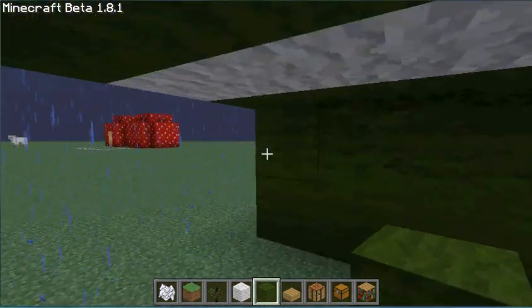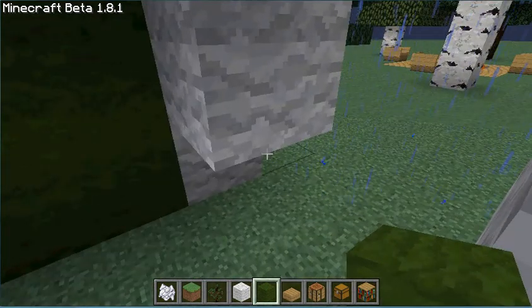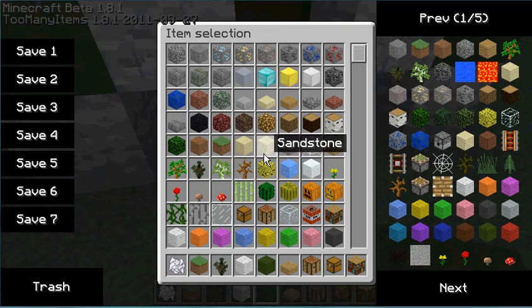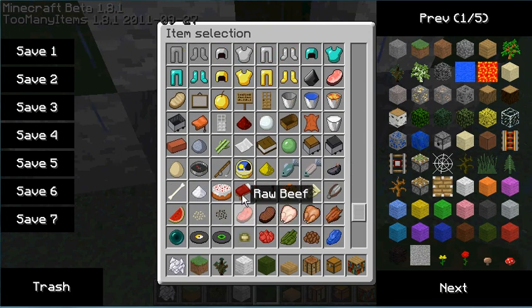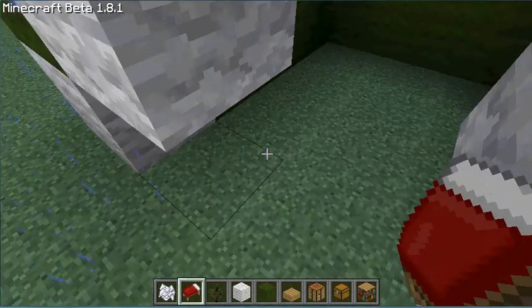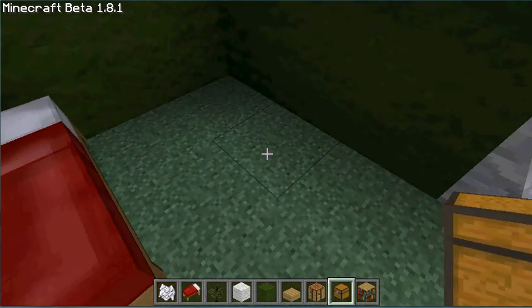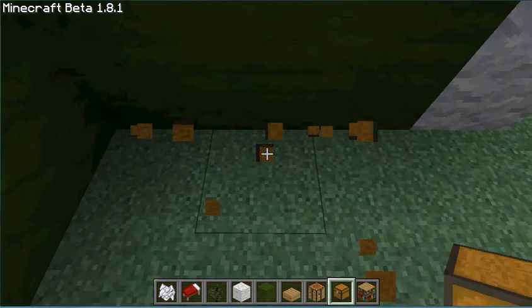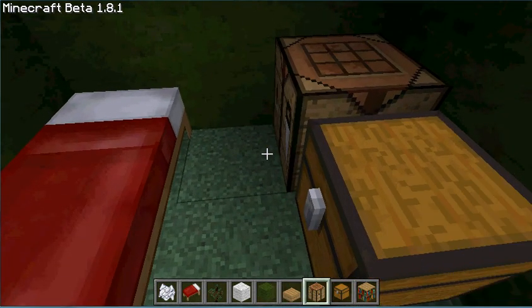Okay. So, back, just a plain green wall. Oh, and you're also going to need a bed. I've got that. So place bed right here. Place your chest there. Make sure the chest faces towards the bed. Crafting bench. And finally your bookshelf.